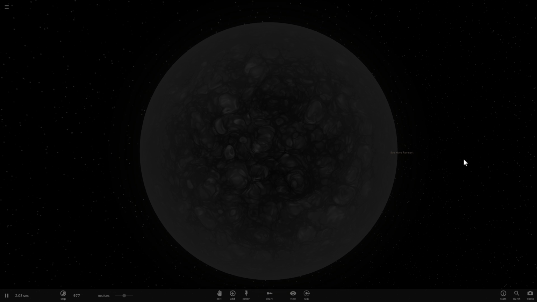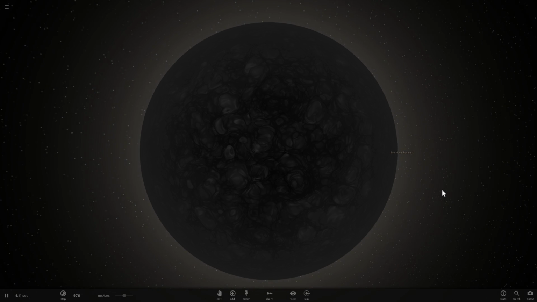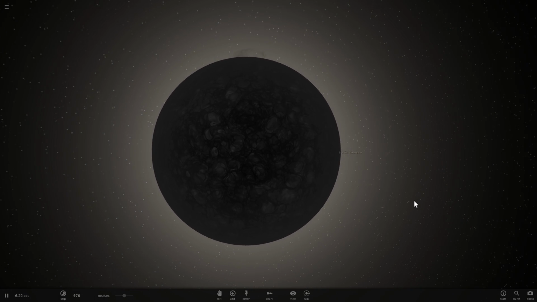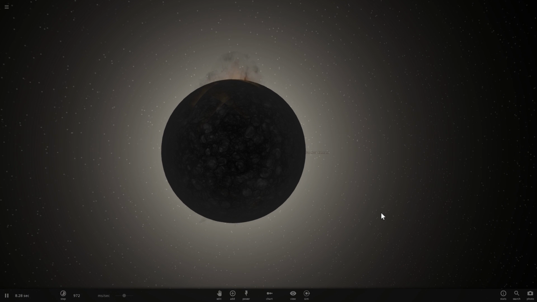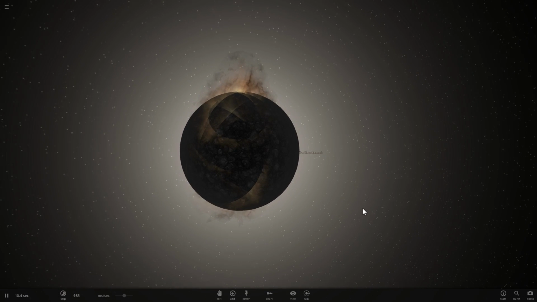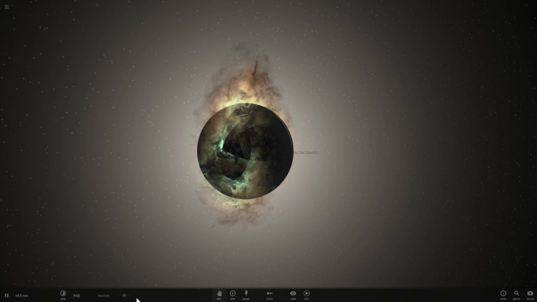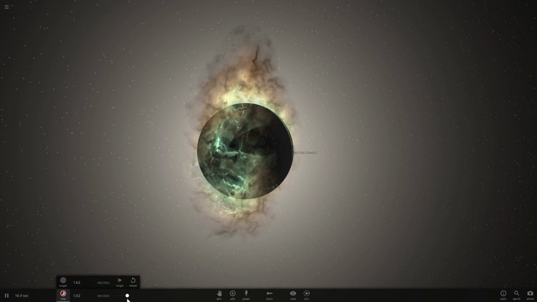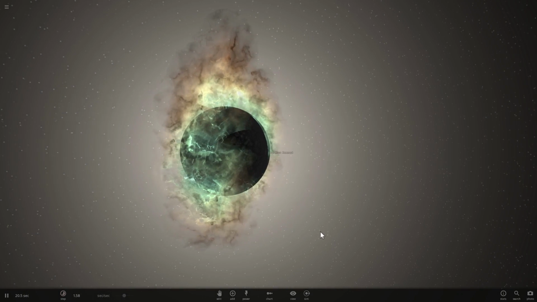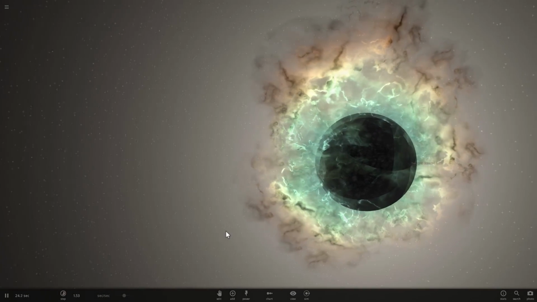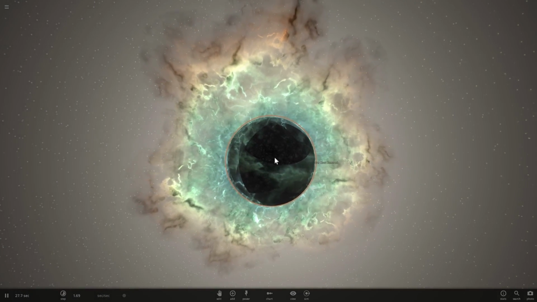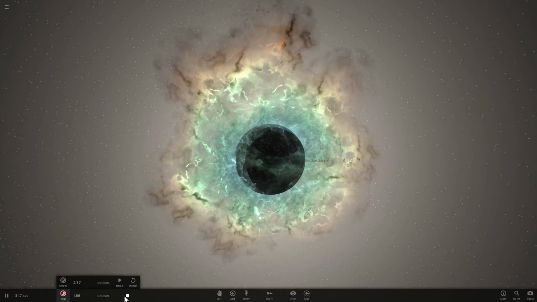And let's use Universe Sandbox 2 to try to recreate the supernova that the scientists may have seen somewhere really, really far away. As a matter of fact, this was in a completely different galaxy, about 1.2 billion light years away from us. This is relatively far in space terms, and this is not exactly what they saw. I'm going to try to recreate this particular supernova relatively realistically, just so you get an idea of what we've observed.